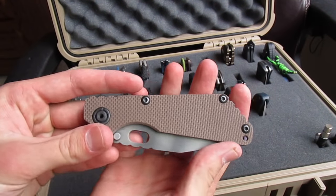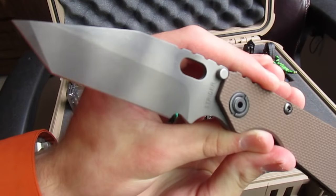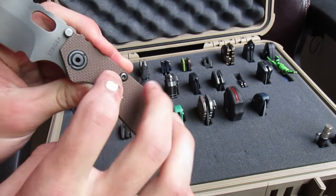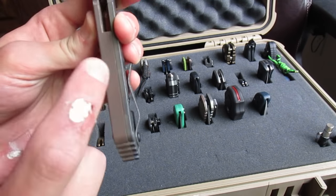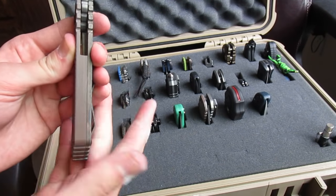Here is my Strider SMG, small, not good. That's what it stands for. I'm just kidding. Tanto, tiger stripe blade, brown G10. I couldn't think for a second. I like how they just have the backspacer, you know, it's not a separate piece. It's just milled straight into the handle scale. It makes it a little more expensive doing it that way, but strength-wise, it's really good.